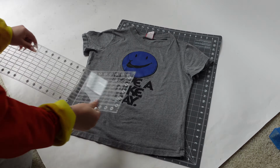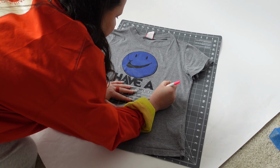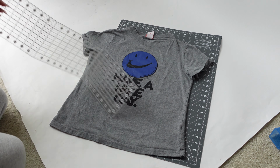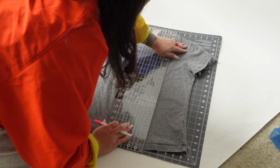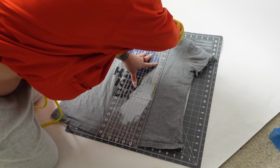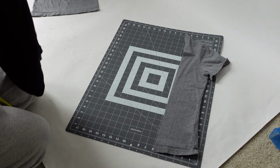Oh, I'm just going to measure a 1/2 inch. And then I'm just gonna mark that point right here. And then that's going to be where I start the line. You wanna make sure that your garment is as flat as possible so that you get a straight line. We split that. And then now we're gonna grab the black tee.